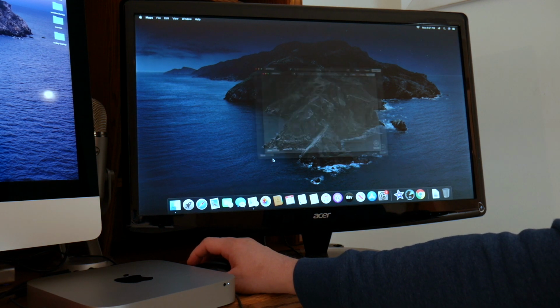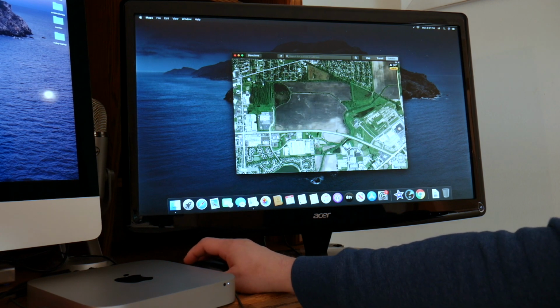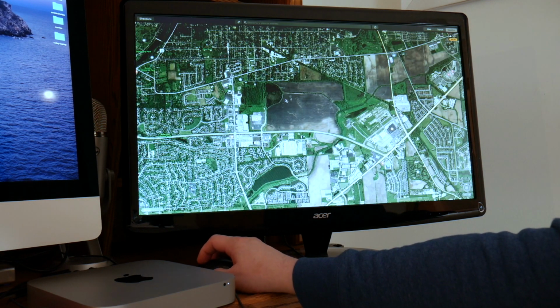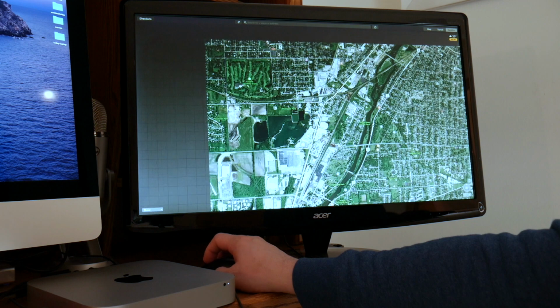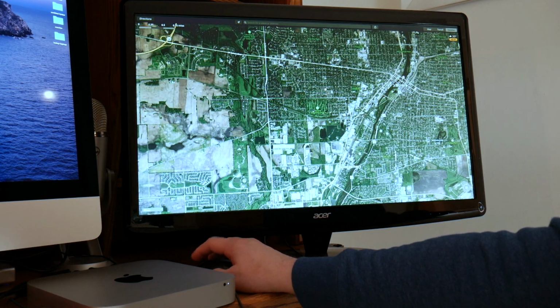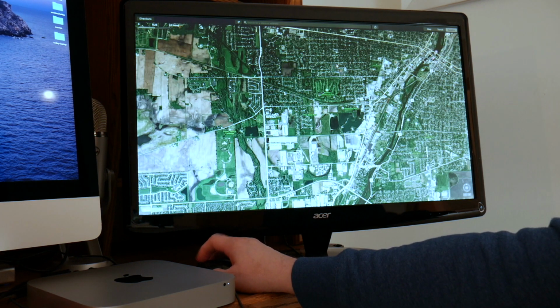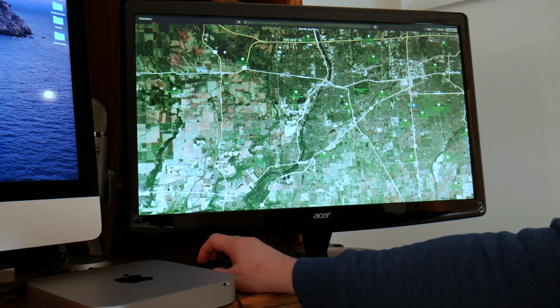Obviously things like just some basic tasks, maps, there you go. So let's just take a look at this. I mean, look at this. If you want to go ahead and look something up that's around, very fast, again, has to do with your internet a lot of times, but you can see how fast things load and how you can move things around. There's no stuttering, no problem running the programs on this system.